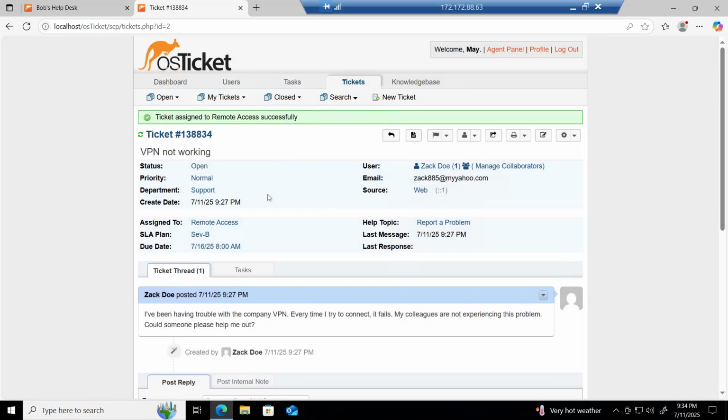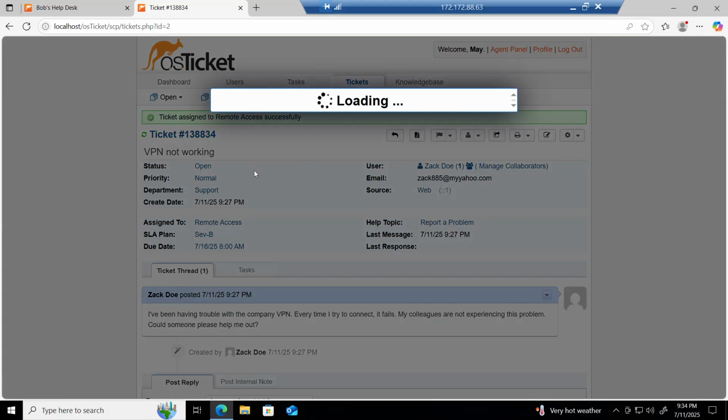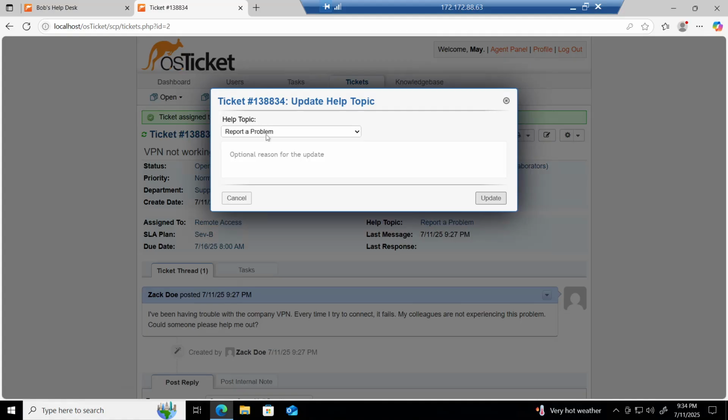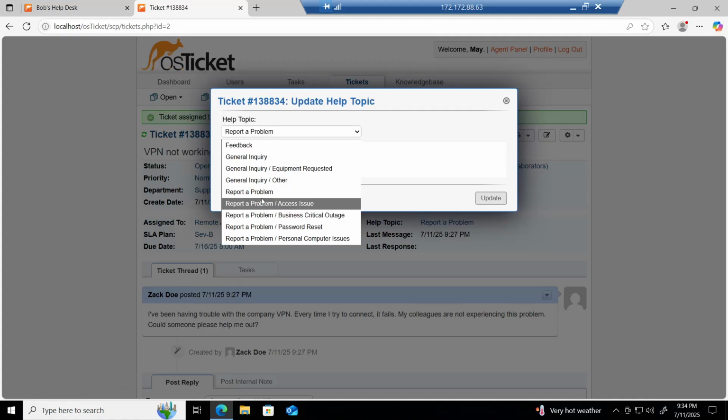And then let's take a look at the help topic. So technically it is report a problem, but if you look at our help topics right here, we have different types, categories of help problems. Sometimes the end user doesn't know all these specific ones that apply, so let's just put this one, but we can actually specify it. So we're going to put business critical.